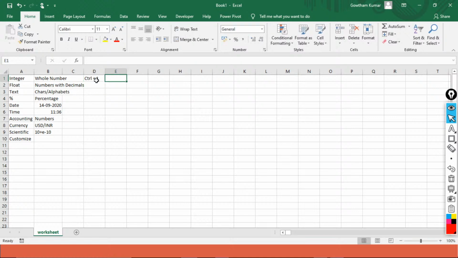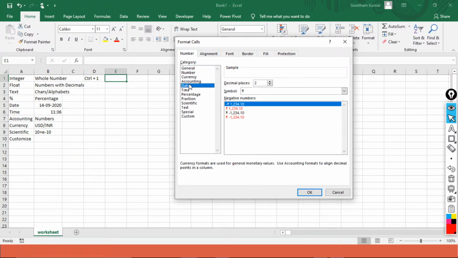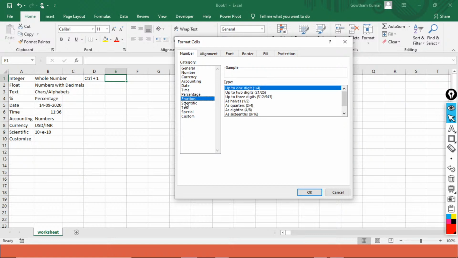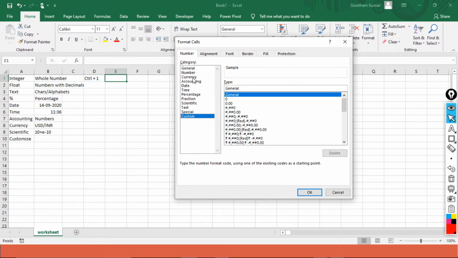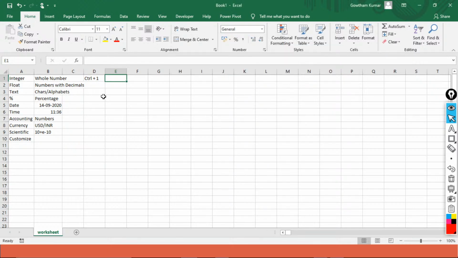If I use Control plus 1, it gives me the pop-up where I can see all the data types and format them. So here: general, number, currency, accounting, date, time, percentage, fraction. Fraction is basically dividing the numbers basis your requirements. And scientific, text, special and custom. Special has no defined data type. You can choose a particular data type as we want.